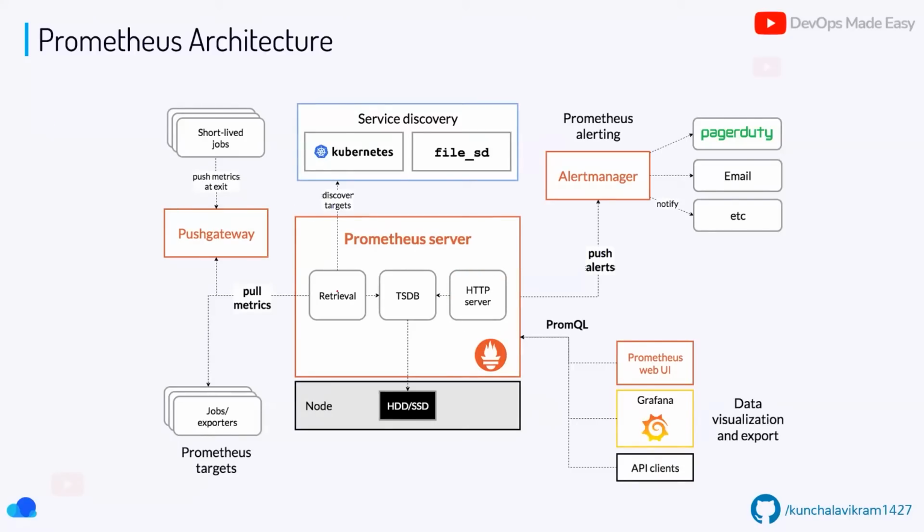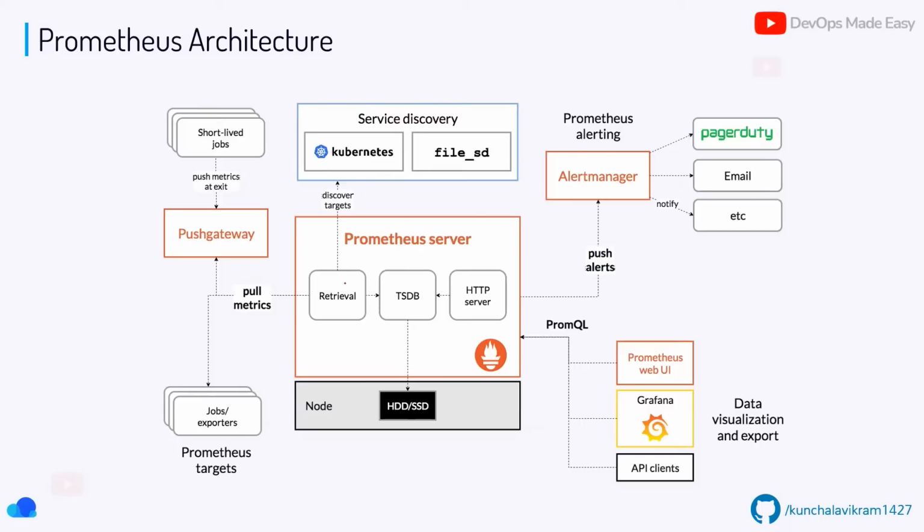The retrieval service will try to get the metrics from those targets. For example, if I have a host, I can collect the metrics from that host, so this host becomes a target for Prometheus. Similarly, inside Kubernetes, you cannot have a specific target. Let's say you have pods. Pods may be created by anyone and destroyed by anyone, which means there is no standard target. Targets are always changing.